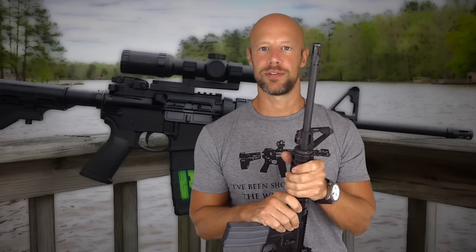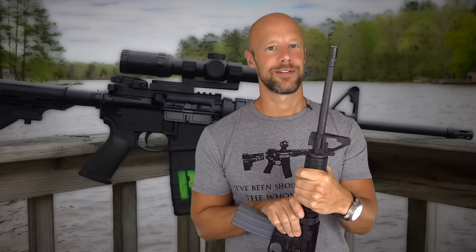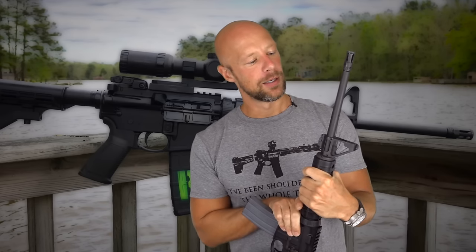So that's pretty much it. I would say it's a good rifle. It seems to generally work. Two malfunctions, not great, but not super terrible either.